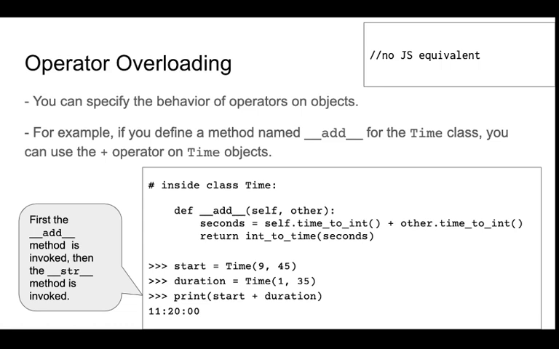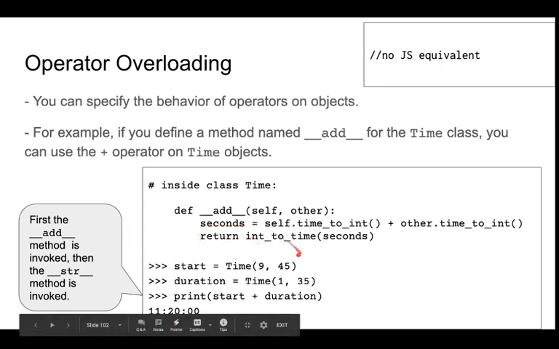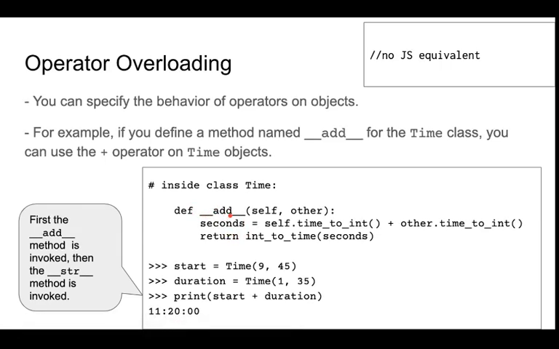But in a more practical sense, let's say you wanted to add two time objects and you wanted to use the plus sign. Well, then you have to override the add method. So that looks like this. By default, Python already knows how to add 4 plus 5. But adding a time plus a time object, Python doesn't know how to do that, which is why you have to define this function. Tell it what it means to add two times together.